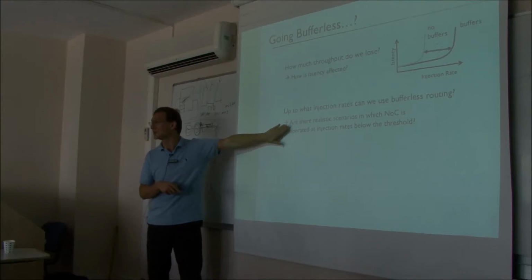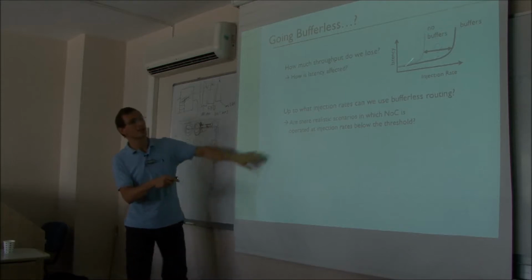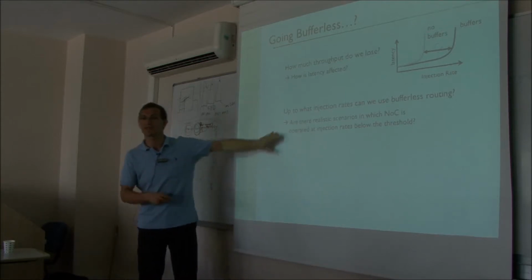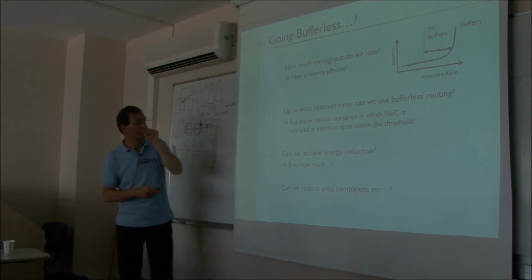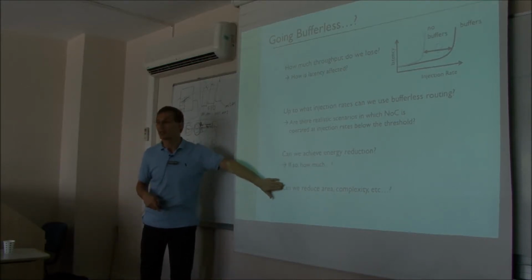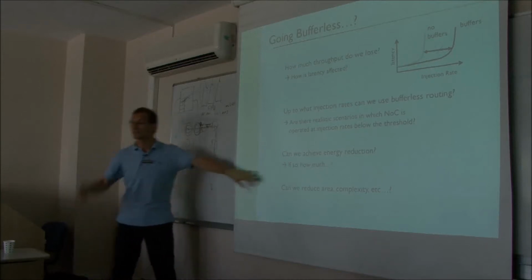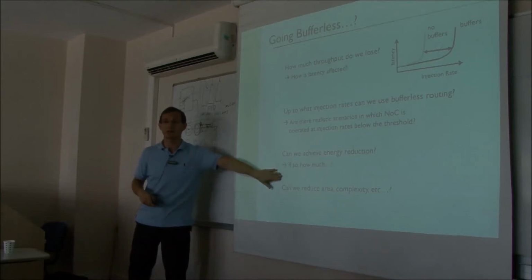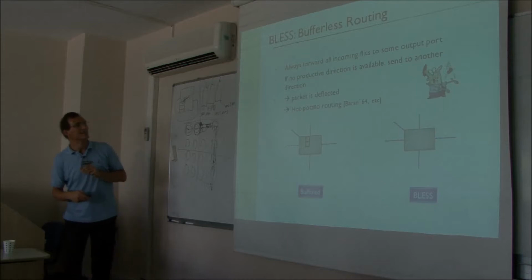Maybe some applications do not communicate that much, and designing a bufferless network is a good idea for those, right? So can we achieve energy reduction? If so, how much? And can we reduce the area complexity, so that we can add more communication, add more computation and memory elements? Right? So the idea of bufferless routing, I think I've already given you this.